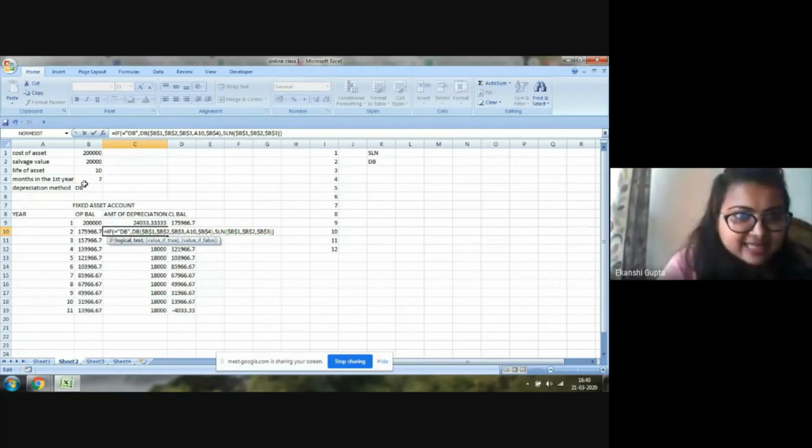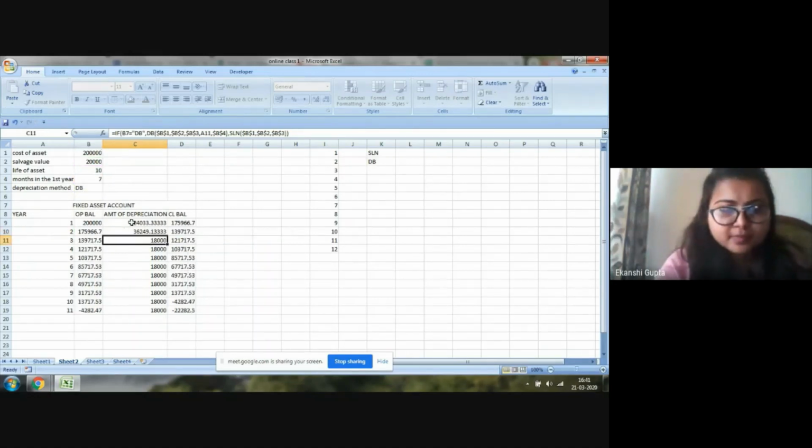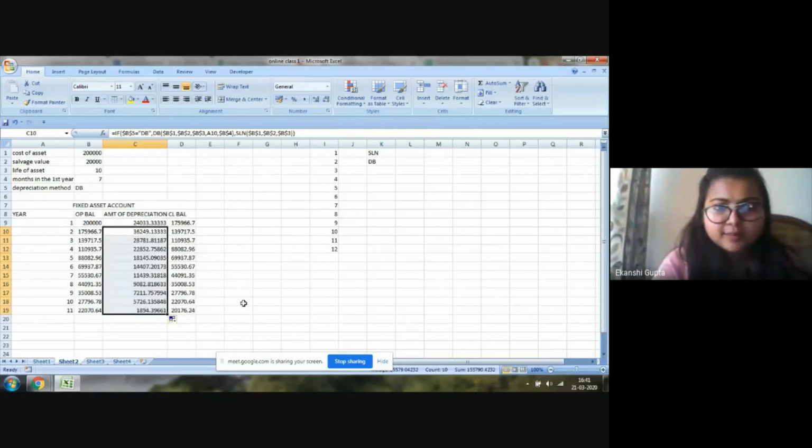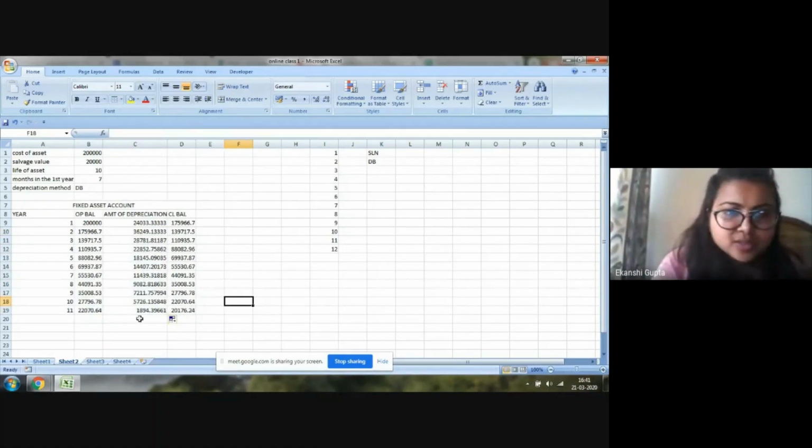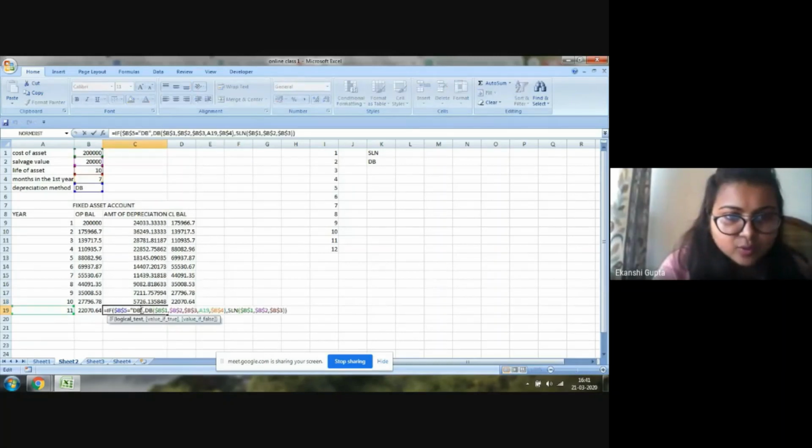The cell that is at C10, we need to fix this particular amount. Now the amount will differ. So this is still 11 years. For the 11th year, again, there won't be any change for the diminishing balance method, but there would be a change for the straight line method as it has to be calculated for only 5 months. How to do it?